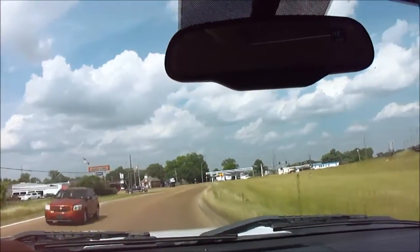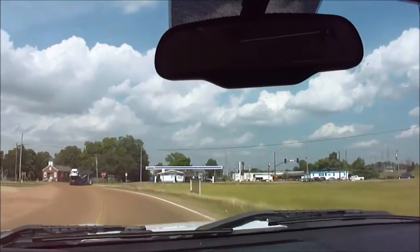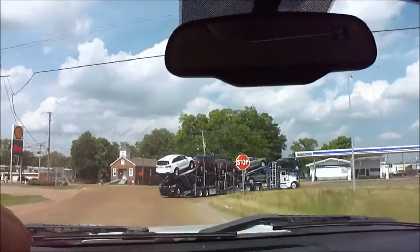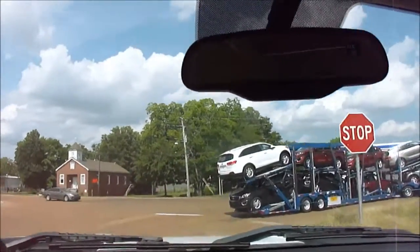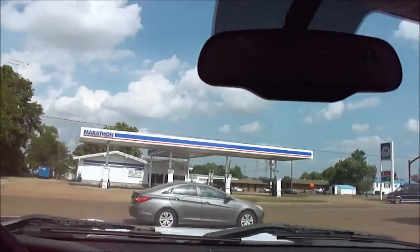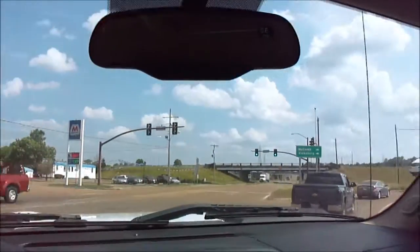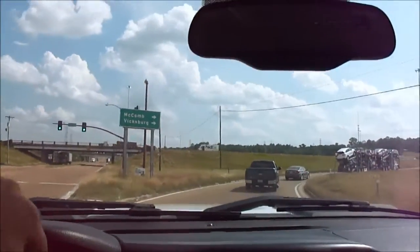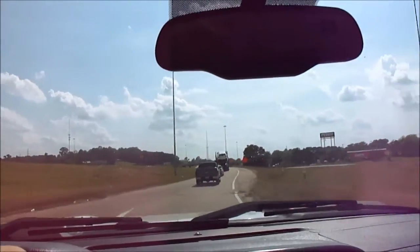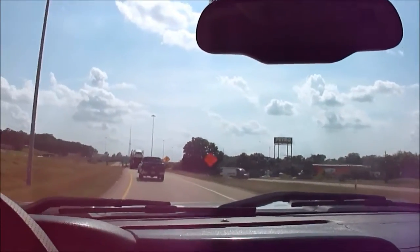The '05s and back have 5-speed automatics. The '08s and up are stuck with all that emissions junk on them. So with these trucks, you don't have to worry about any of that. That's why these are so sought after. And this truck, of course, has been owned by the same construction company since it was new, and was used by one of their supervisors just to drive all over the Southeast and check on crews and stuff. It hadn't been worked, it hadn't been abused. It spent its life out on the interstate, and you know, those interstate miles are the best miles, they say, and it really is true.